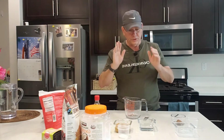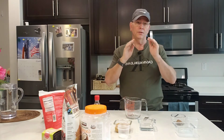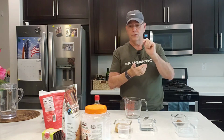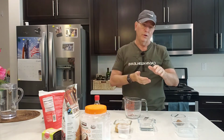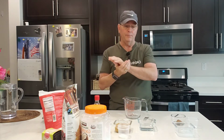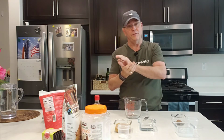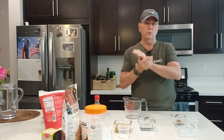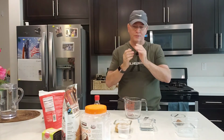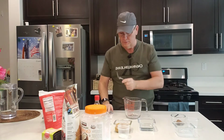It's really, really simple, really easy. It will take a little bit of time, because when you're mixing it, you have to put it in the refrigerator and let it cool, because it is a fat bomb and it is fats. You have to do that, so it takes a little bit of time in the refrigerator.